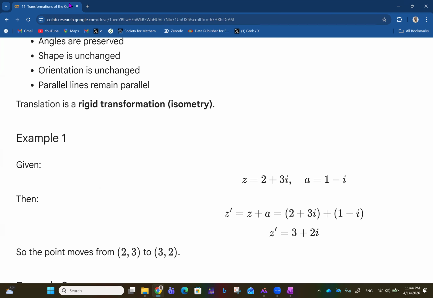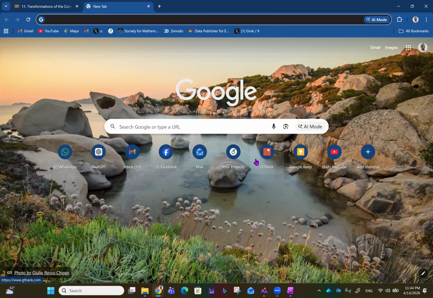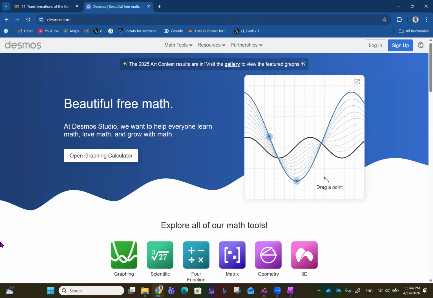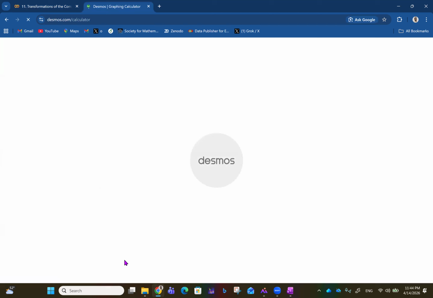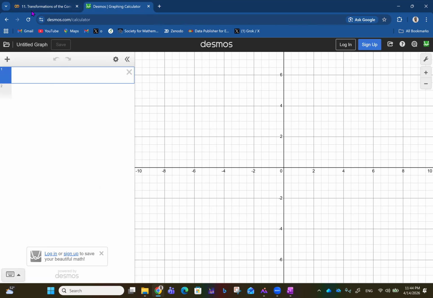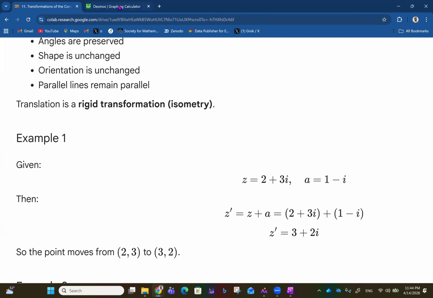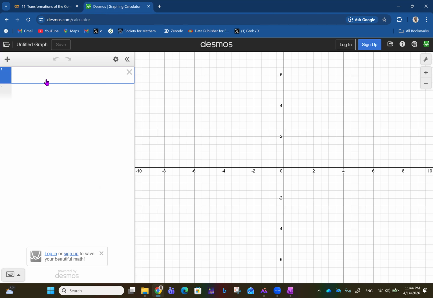So like I said, you can even demonstrate using Desmos. Though it basically follows the Cartesian coordinate system, for complex numbers we're talking about the Argand diagram. So it's about the same thing technically. So imagine that we are moving from (2, 3) to (3, 2), as you can see here.